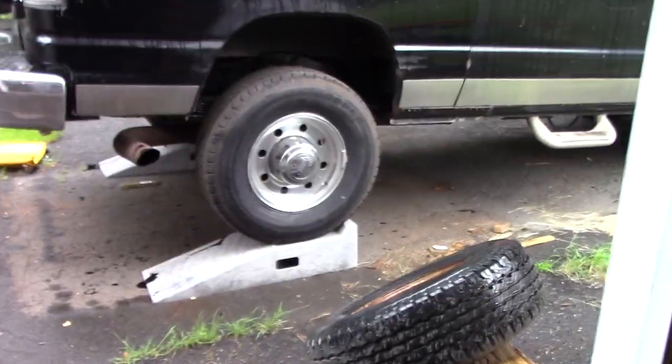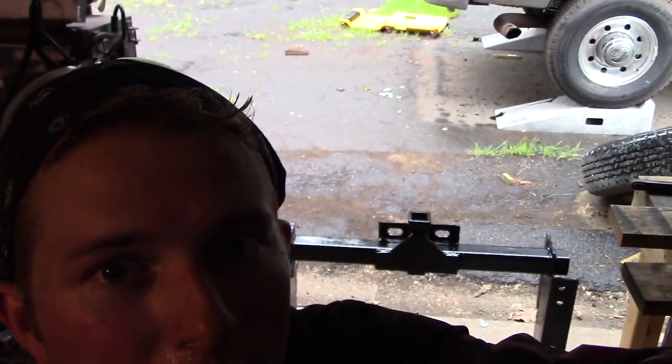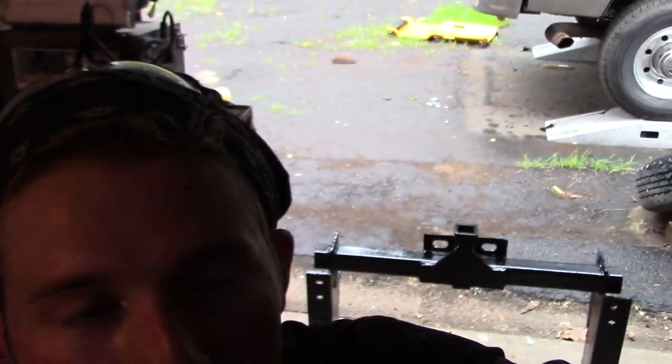So the next thing I've got to do is wait for this to dry, and probably in a day or two, go back outside and bolt this thing on here. Now, I initially, excuse the camera being a bit shaky for a minute here, but I want to continue on this thought that I have.